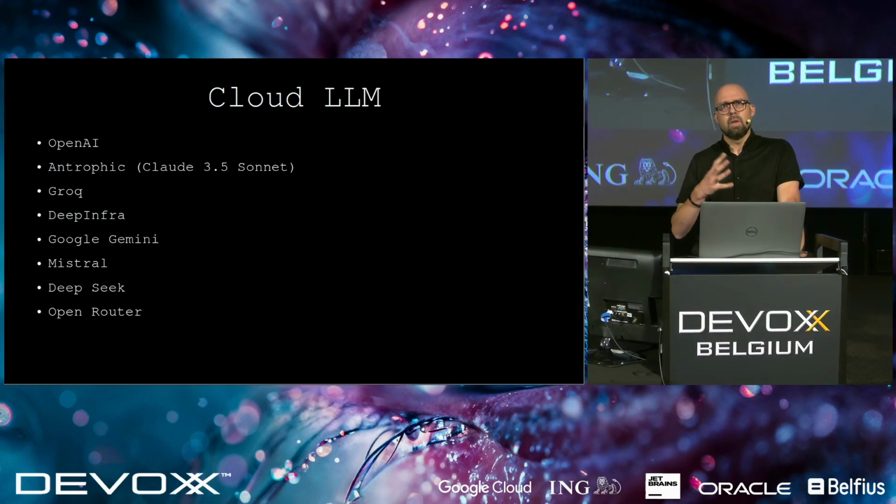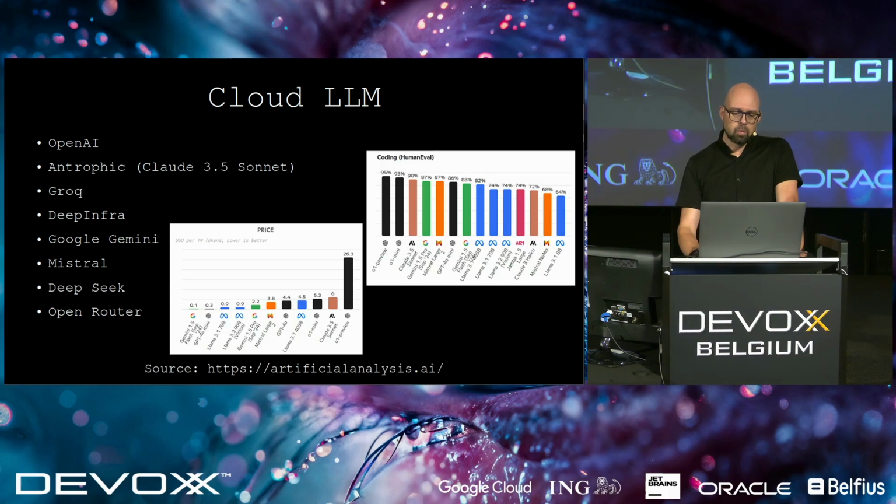And if you want to know the differences between all these models, then you should take a look at artificialanalysis.ai, because they provide an independent analysis based on the use case. So for the coding task, in the right graph, you can see that Claude 3.5 is in the top 3. But you also need to take into account the pricing, because that's also important. And then Claude is second.